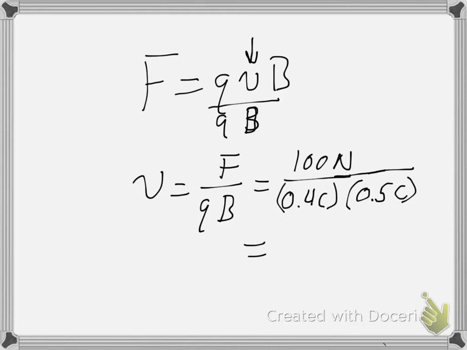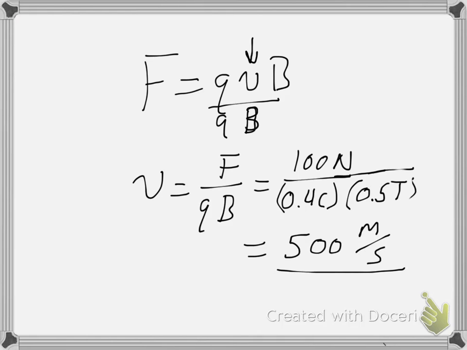and this turns out to give us, when you punch all that into your calculator, 500 meters per second. Oh, this isn't coulombs. Sorry, this is in Teslas. Whoops. Right, so that's Teslas. And the result is 500 meters per second, which seems pretty fast, and it is, but not terribly fast for individual particles. Small subatomic particles, that's actually rather a slow speed. So that's not out of the realm of possibility. But that's how you would use the equation, and that's one example of how to manipulate it.